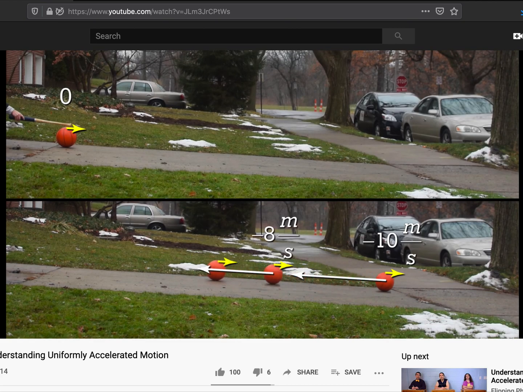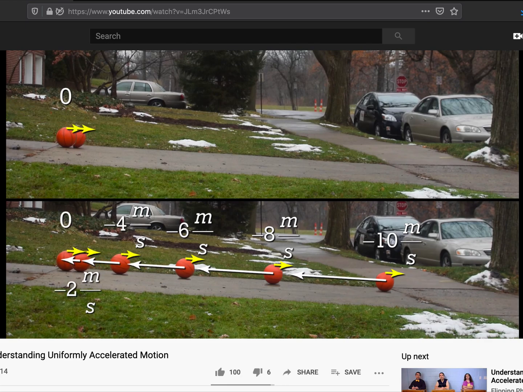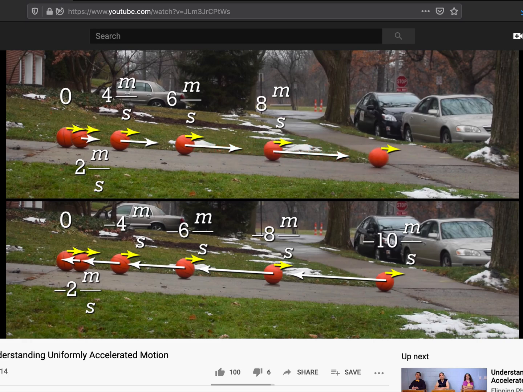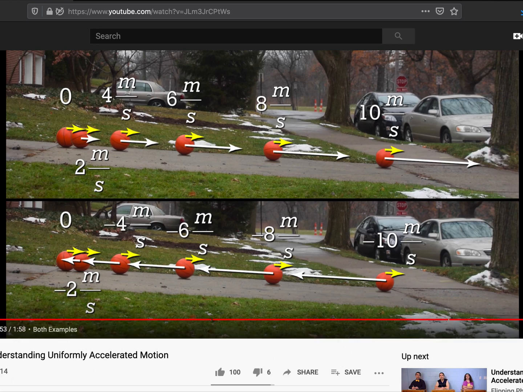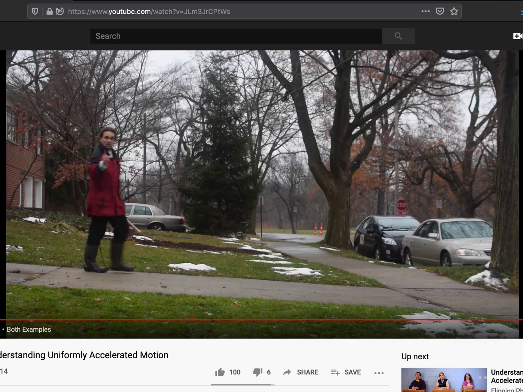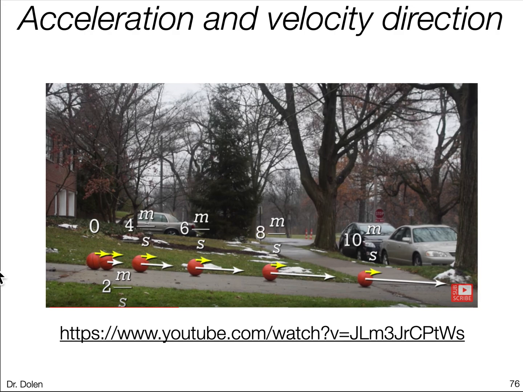And here we can throw the ball up the hill, and as soon as it starts rolling down the hill, we can also see how that compares to a ball rolling down the hill, and it looks exactly the same. Okay. So both of these correspond to the same positive acceleration. One is causing you to speed up, one is causing you to slow down. So I think that's a really nice video made by this guy, Flipping Physics, who has a lot of good videos on YouTube. So okay, back to our slides here.